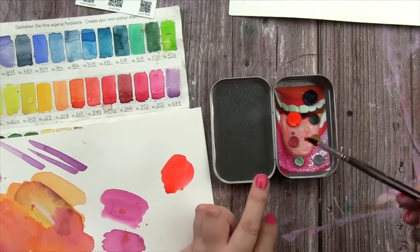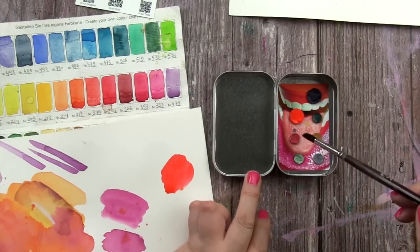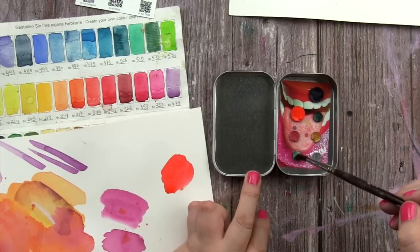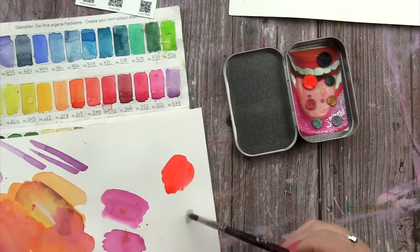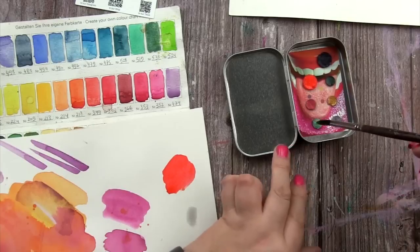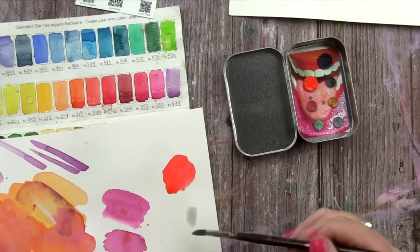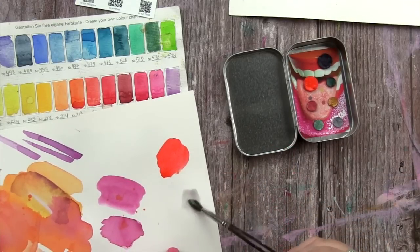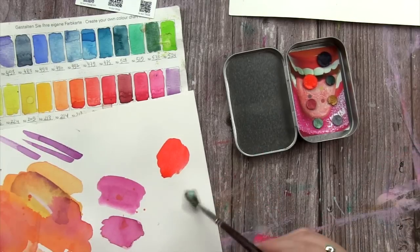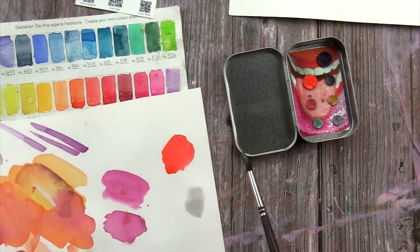Let's have a look. So shimmery, I am not a big shimmer fan in paints. I don't know what it is, it just doesn't really work for me. Some I do like a little bit. The problem with it is often, is this hard? This one is hard to, oh, it's coming. Here we go. I don't know if you pick up on the shimmer. It doesn't always, here, it's kind of nice.